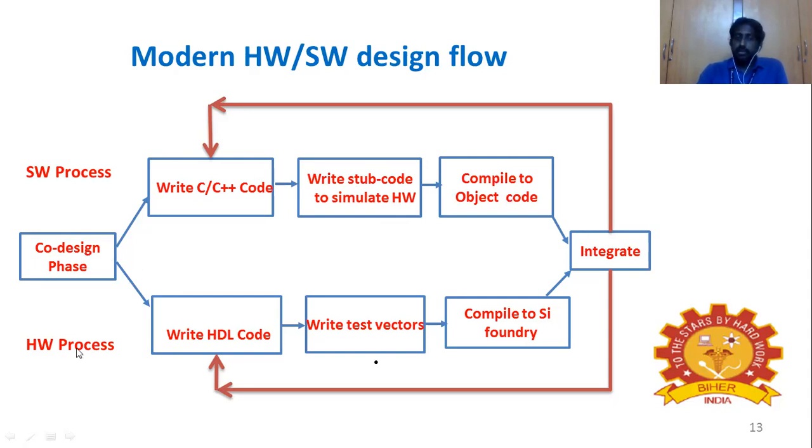It is concentrated on the hardware process also, so it is a code design phase concentrated on hardware also. You need to write HDL code to build up the various hardware elements of the chip. After that, you need to write the test vectors for that. After that, you need to compile it, and finally it will be integrated in a chip. The final product contains the hardware modules required to solve a particular application, as well as the application program which is required to solve a particular real environment application.